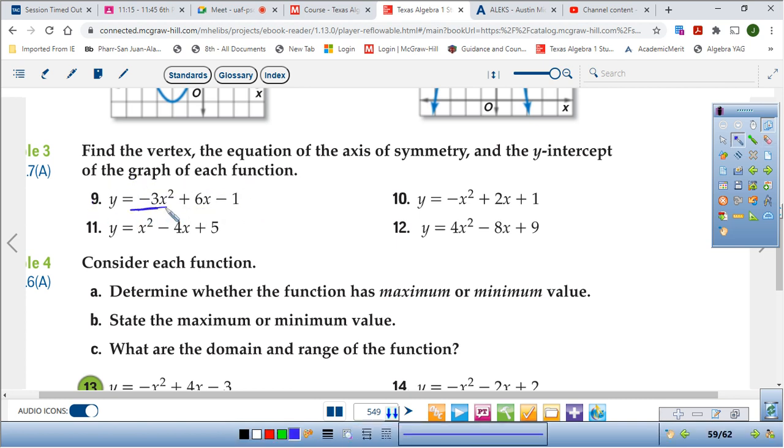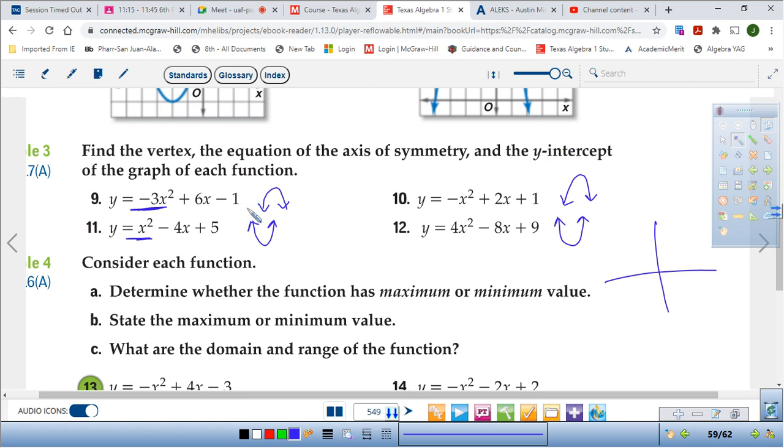You see this negative right here in the beginning? That one opens down. Okay, see how this one's positive? The x squared part, guys. That one opens up. So you need to be aware of that, okay? This one right here opens down. And then this one opens up. Do you have any questions about how I recognize that? How I know what's going on here? Now, I'm not telling you I know where they are on the XY coordinate grid. I'm just telling you I know they go up and down. Okay? That's what I know for sure.